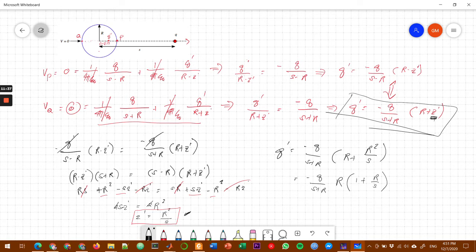And then, pwede mo na siya ma-simplify kaning R times 1 plus R over S. I can get negative Q over S plus R and R. So, common ang S. I have S plus R. Okay? Then, kani siya mag-cancel ni. Cancel sa ubos, cancel. So that Q prime becomes negative QR over S. Okay? So, punta na akong Q prime. So, I have now my expression for the Q prime because na-determine man ako daan ang position kung asa siya.